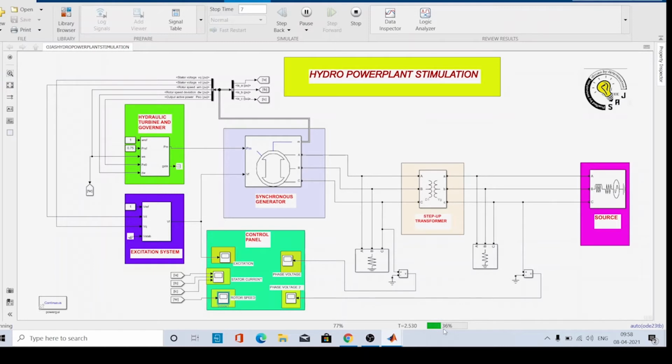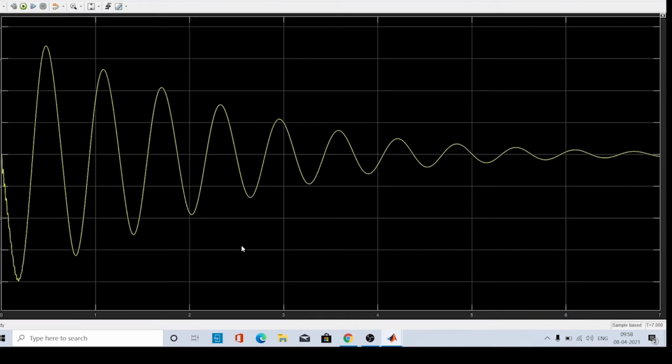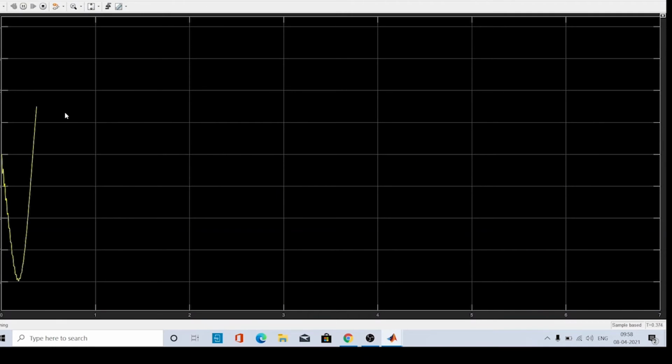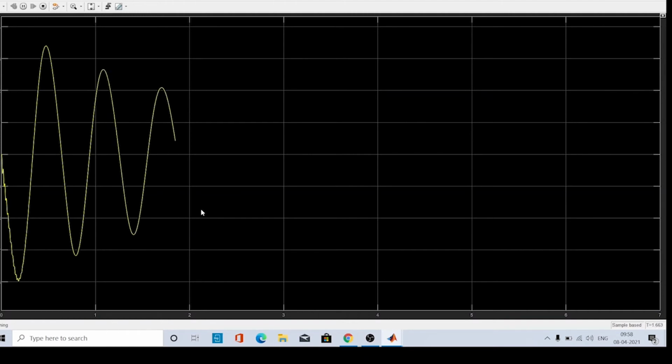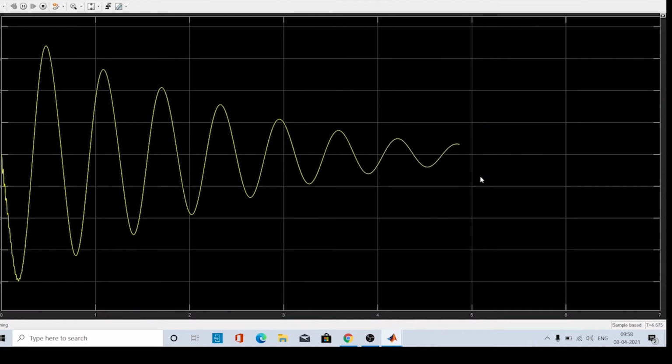So now you can see that this model is running. So you can see various outputs from this control panel. Now I'm going to show you one of the outputs, that is rotor speed. So after finishing this compiling, now click on the rotor speed. Now you can see that after starting the rotor generator, this rotor speed is going to be synchronous because we are using the synchronous generator. At the starting, maybe it is not synchronous, but after a few seconds from the starting, we can see that the speed of this rotor is going to be synchronous. You can see from here that these peaks are decreasing with respect to time. And after a short time after the starting, this peak should go to zero and it becomes synchronous speed.